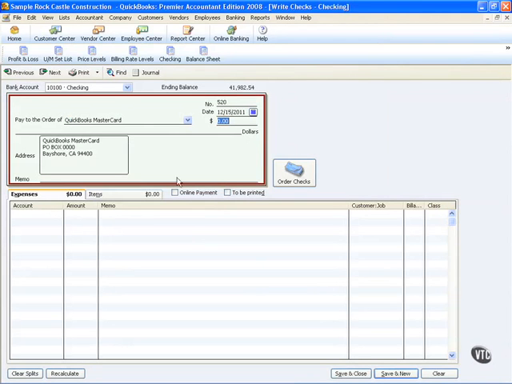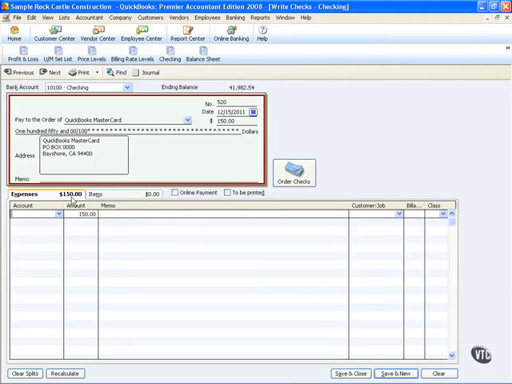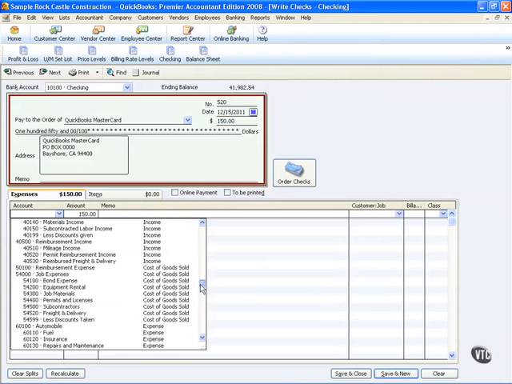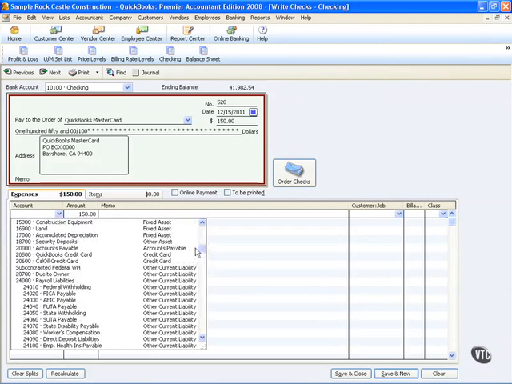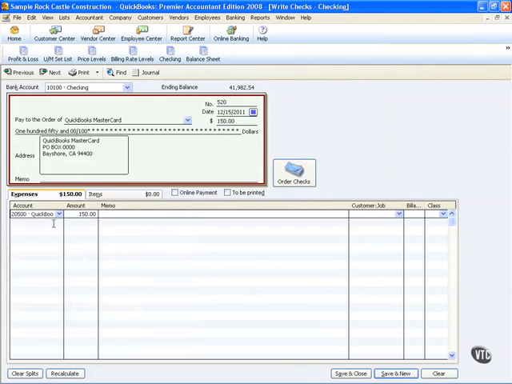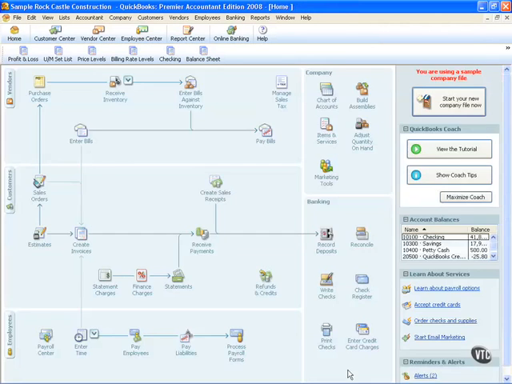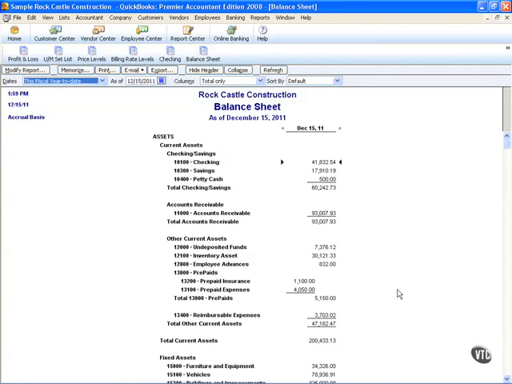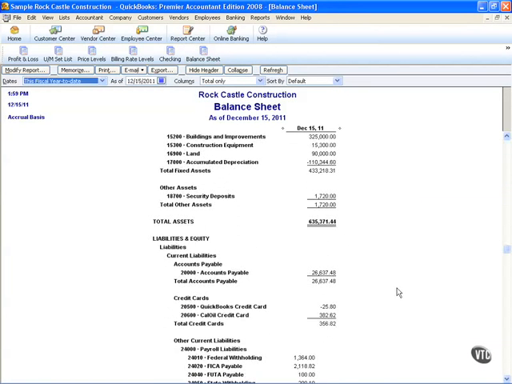So let's say, for instance, I'm going to pay QuickBooks and I'm going to pay them $150. The offset account that I will use against this check will not be an expense account. It will now be the actual credit card account that was storing all of the expenses during the course of the month. When I save and close, go back into my balance sheet again, once again go down towards the bottom to our credit cards, you'll notice that it shows that transaction is being paid. In this particular case, note that the negative number means that I have paid more than I owe.